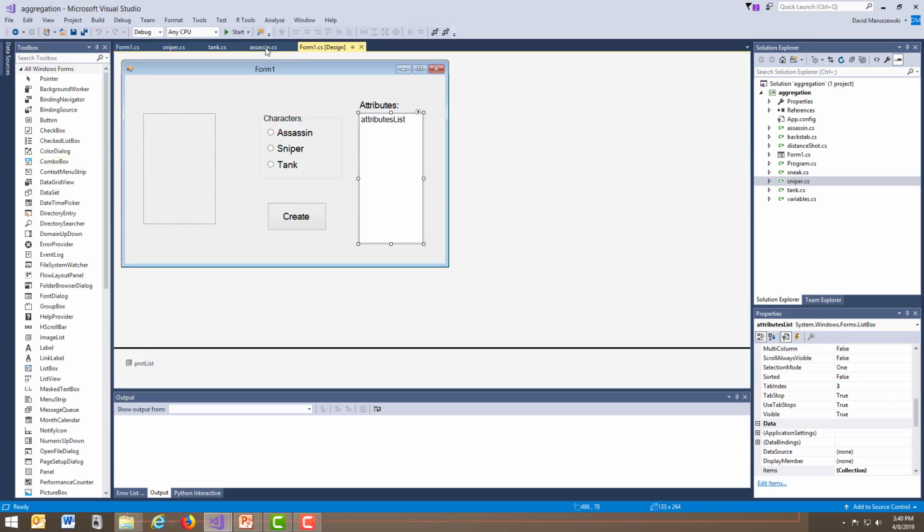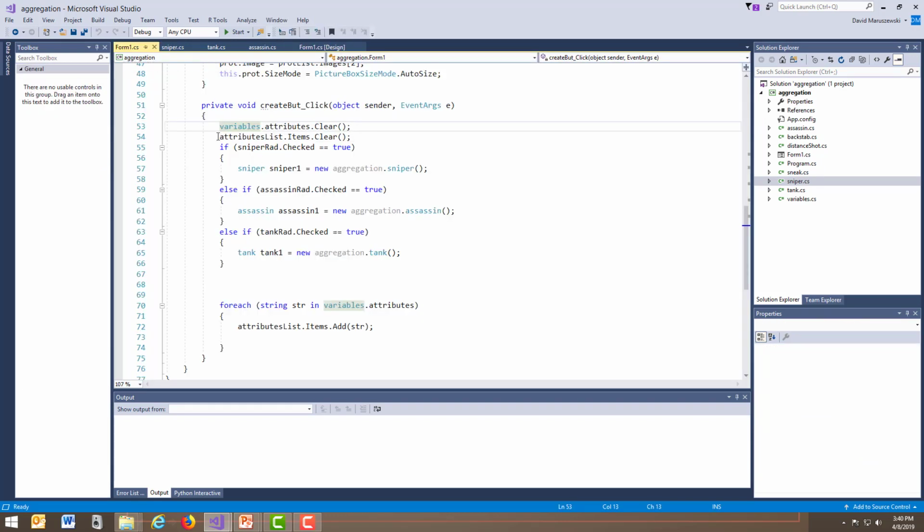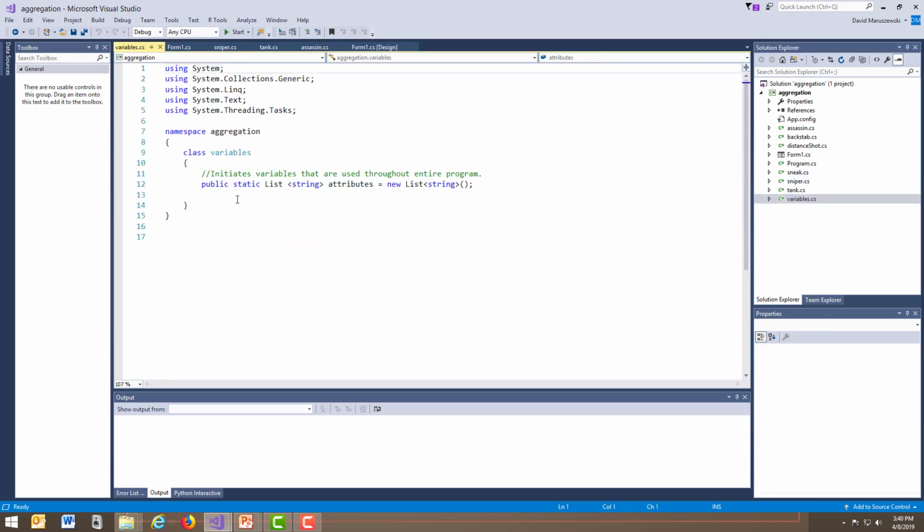So that is being cleared right here. Variables.list, as you can see on the right, is actually, double-clicking, its own class. And we're using a public static list attributes new list string. Wow. So it just holds a list, and static means that you cannot make multiple instances of it, and it has some other benefits as well.